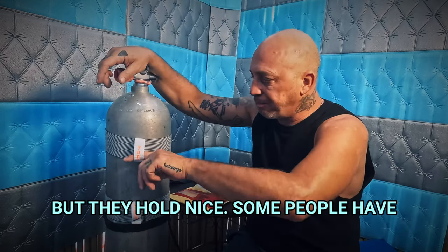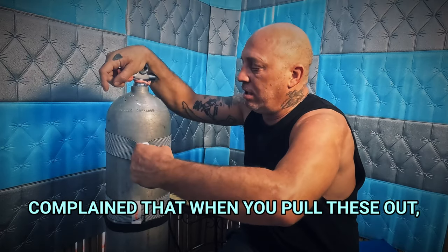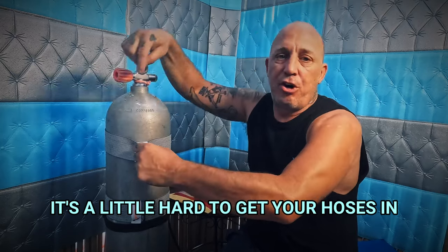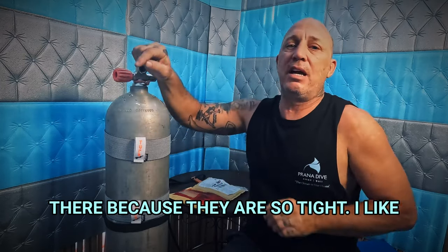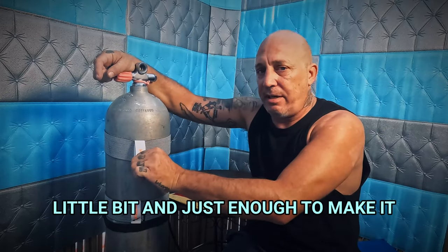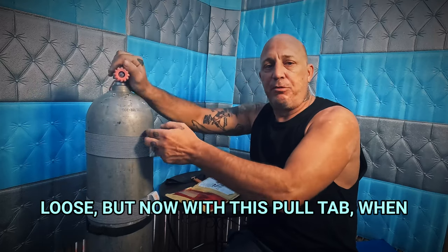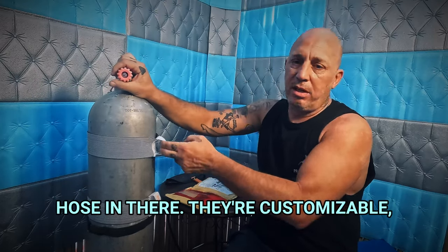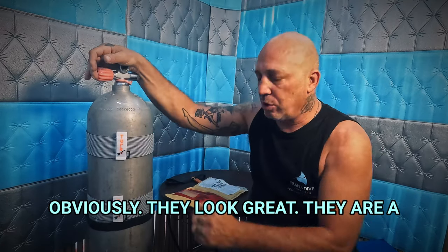But they hold nice. Some people have complained that when you pull these out, it's a little hard to get your hoses in there because they are so tight. I like that. And over time, it will loosen a little bit, just enough to make it perfect. But I don't want these super loose. But now with this pull tab, when you pull, it's much easier to get the hose in there.